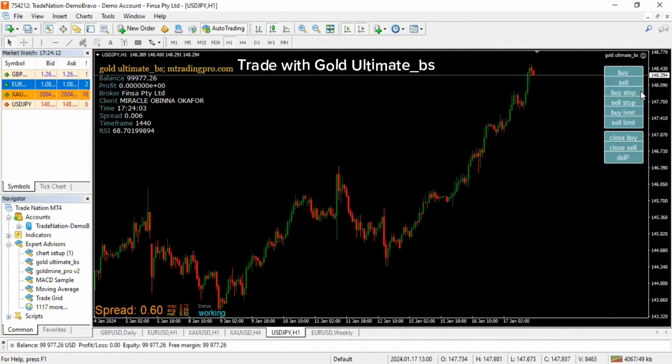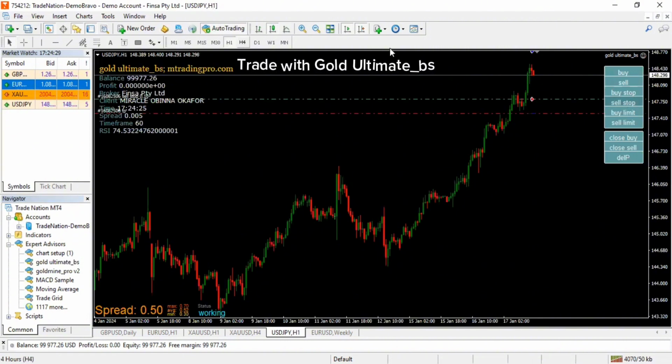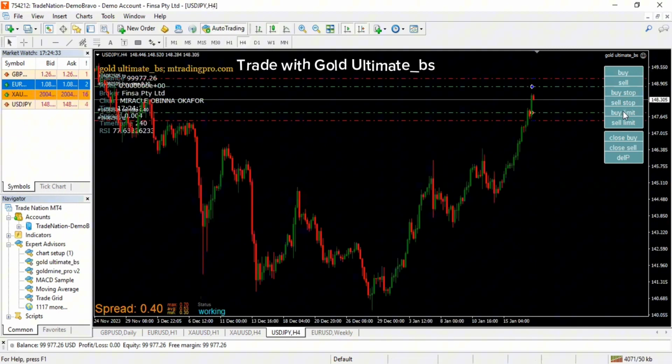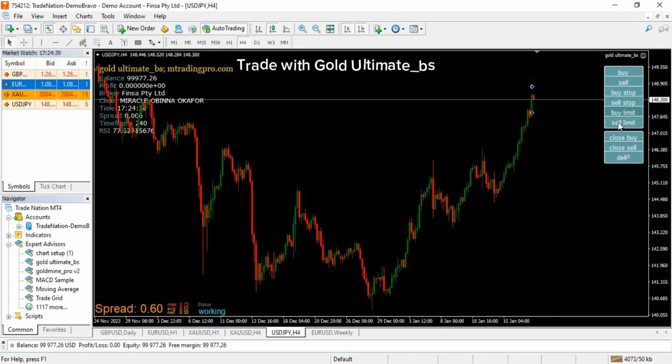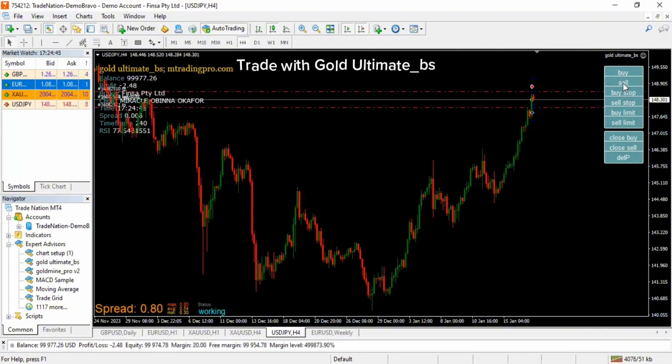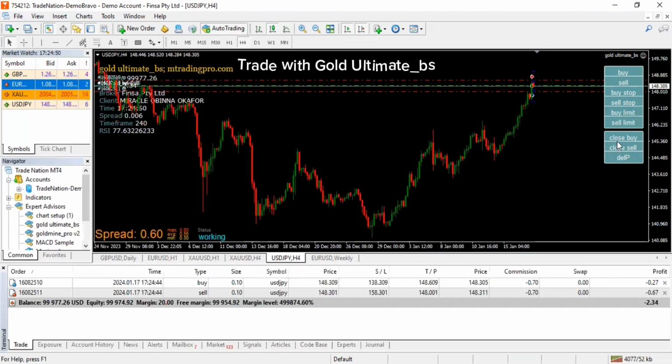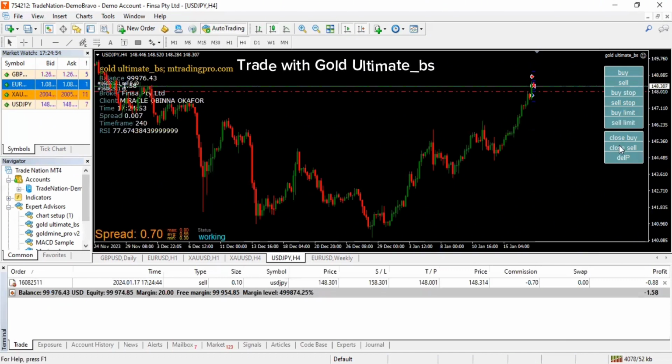On H1, you have the button you can use for your instant execution and pending orders and all of that. Let me try buy stop. Did it take a trade? Okay, I think it placed a trade above. Then buy limit. Before I do this, let me close all pending orders. So buy limit, sell limit. See, they all work. Then let's take instant execution buy and sell. Use this to close the buy, and use this to close the sell.